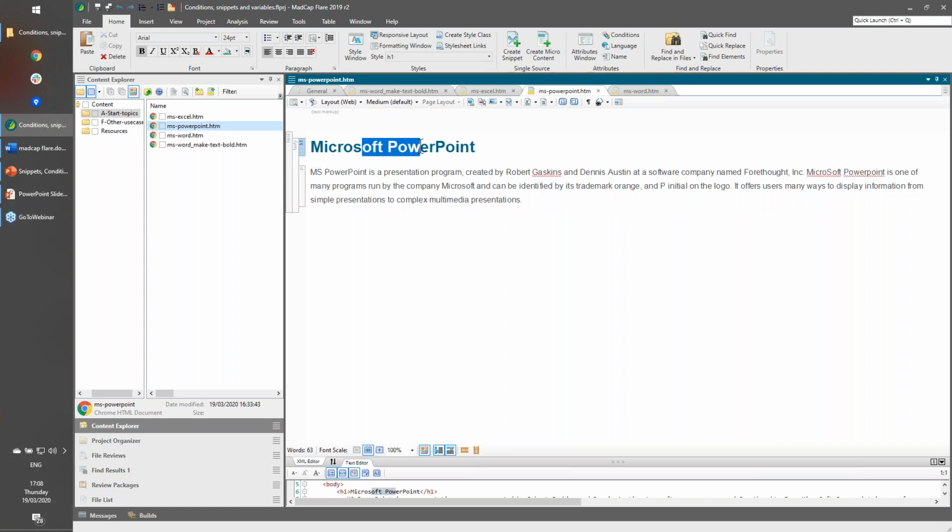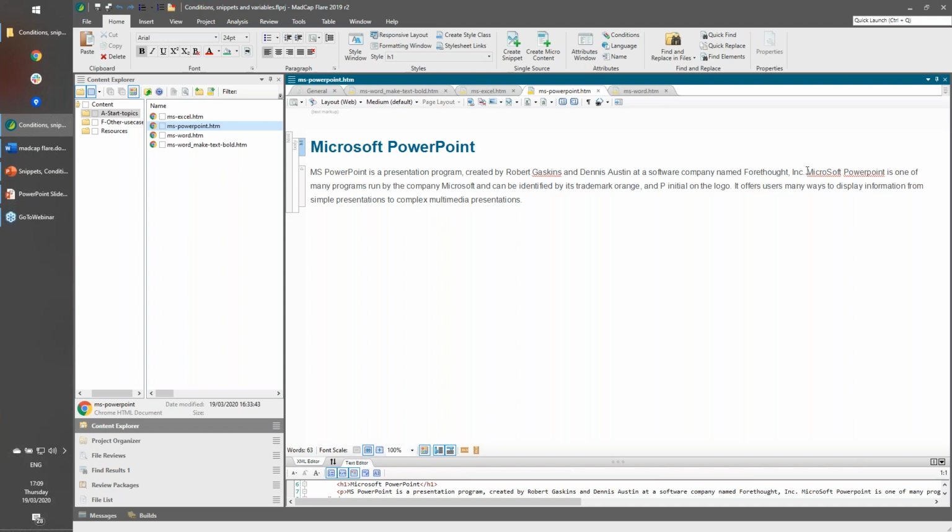This is plain text, Microsoft PowerPoint, but written in different ways. The title says Microsoft, the first occurrence is MS PowerPoint, and then you have all sorts of typos with capitals in the wrong places, etc. Variables are a great way to keep this consistent.